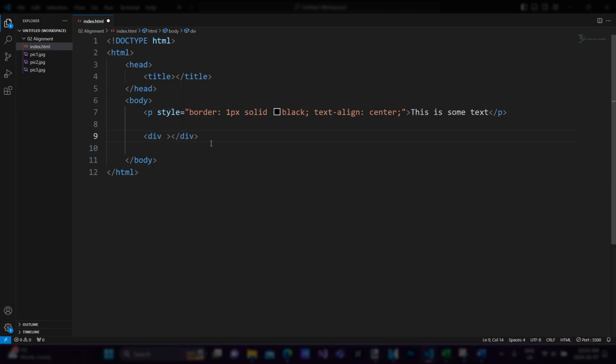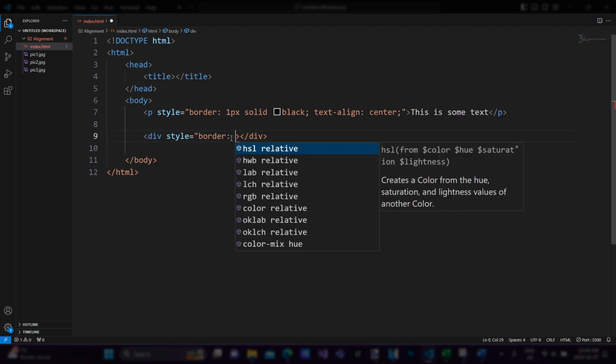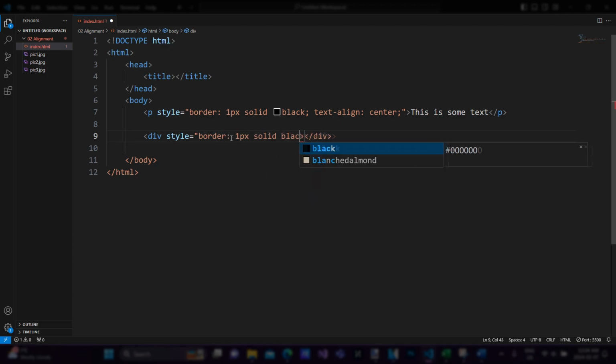So if we want to visualize this div, because it's an empty container right now, I've got nothing inside my container. So as you can see, I've got nothing on my website. But I learned a cool trick. I learned that I can look at the border of this div.